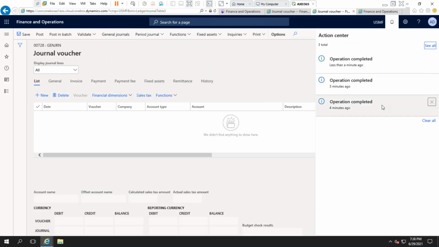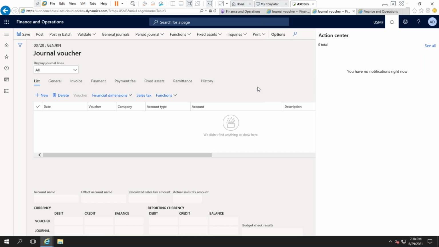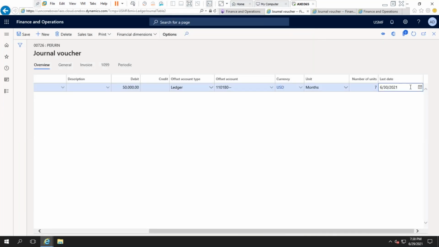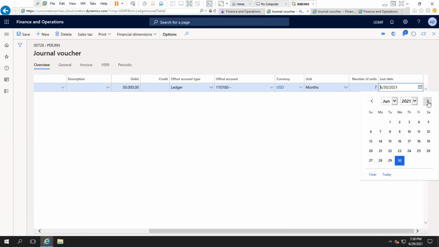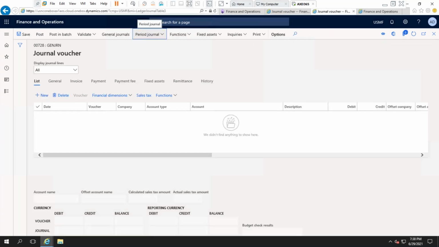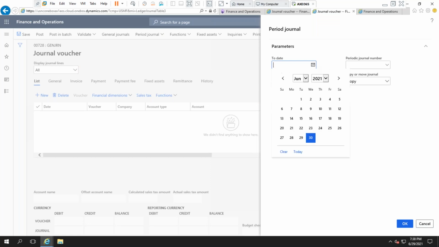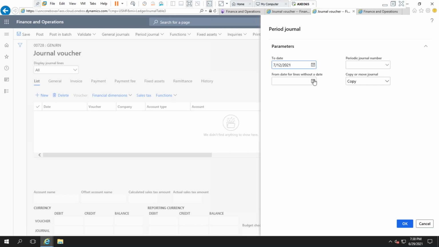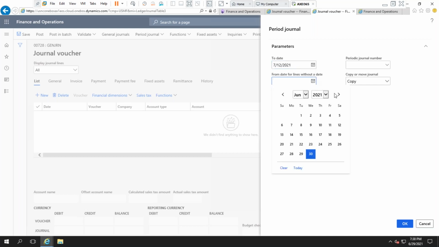It is telling me the operation is completed, but why is it not showing? Give me a second. I think this is correct. Simple function, nothing new or complex. But you can bring it only one time, I mean to say, in the same journal.